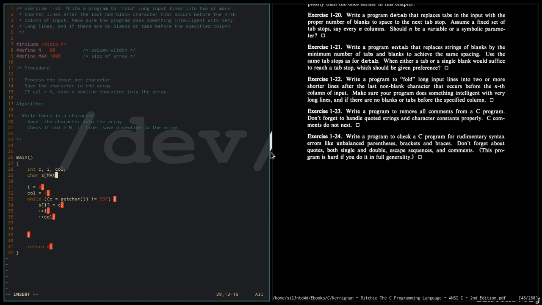Okay, so if col is greater than n, s[i] is equal to new line, increment i, column is equal to 1. So that's basically it.